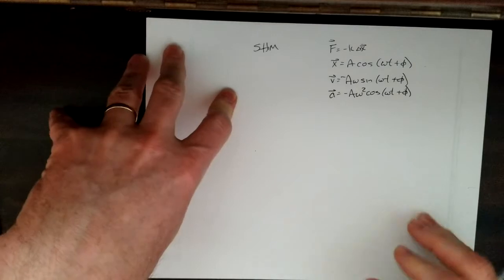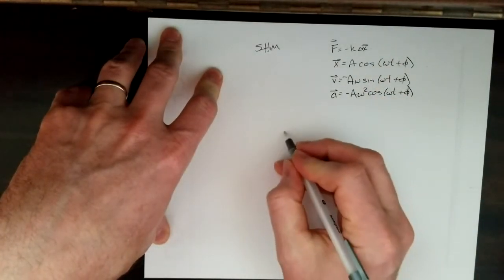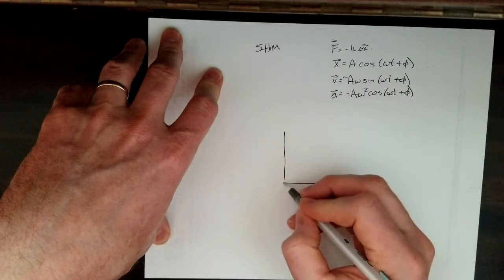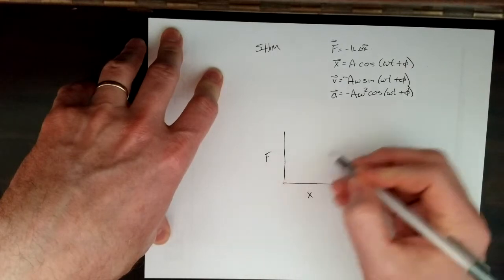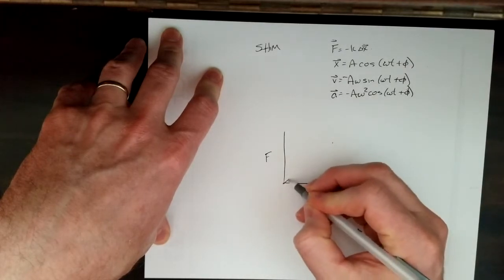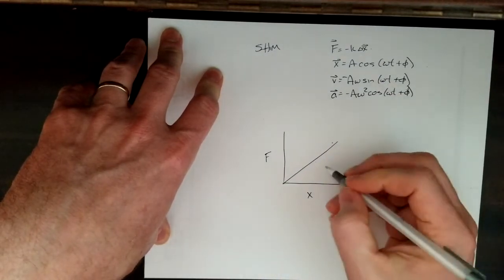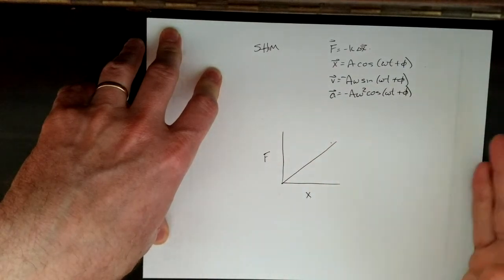But also we're dealing with something that obeys Hooke's law. And so if we actually did a plot here of force and position, so if I needed to move an object up to a certain position, the force required to do it basically looks like that. And I'm ignoring the sign at the moment. So this would be a plot of force versus the amount I actually have to move something.